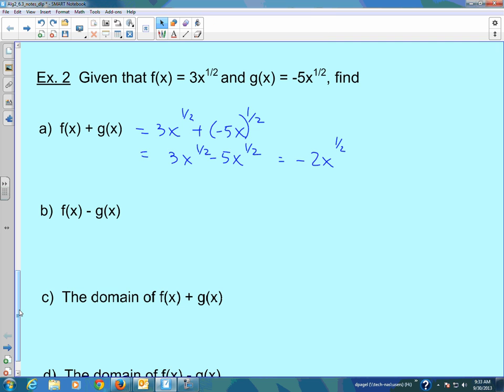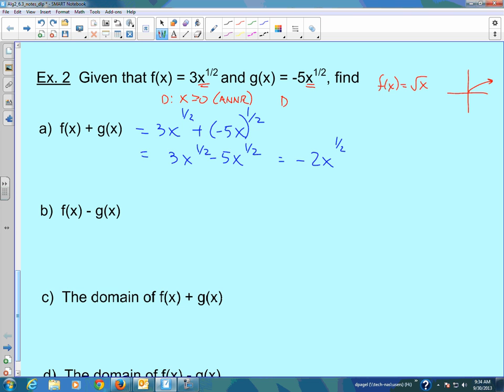Now, what were the domains of x to the 1/2? Well, x to the 1/2 are square roots. And again, if you know that a square root function, graphically speaking, looks like that, then you would say x's have to be greater than or equal to 0. If you didn't know that, now you start thinking, okay, can I put a negative in for x? If I put a negative in for x, I can't take the square root of a negative number and get a real solution. So no negatives will work. So the only things that work are the domains have to be x's greater than or equal to 0, or in the book's case, a in R.